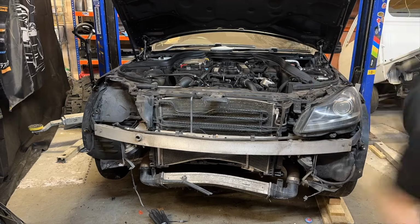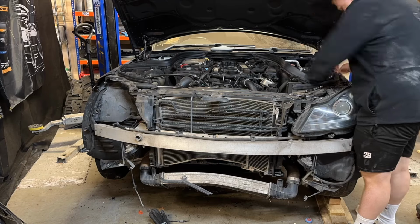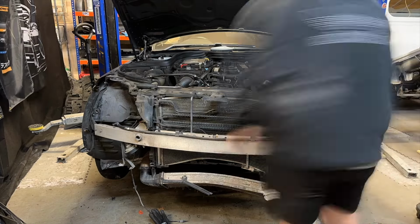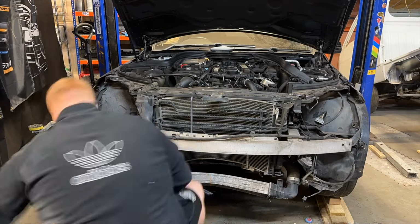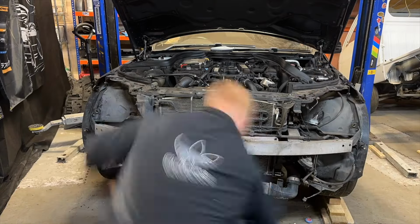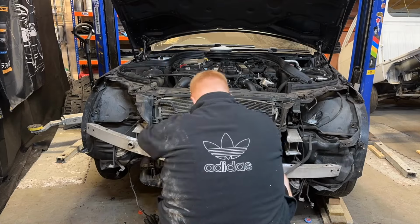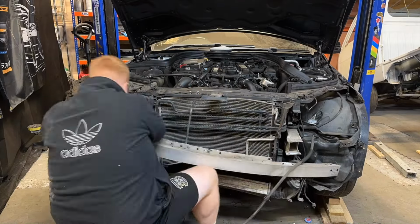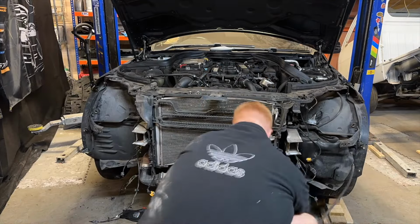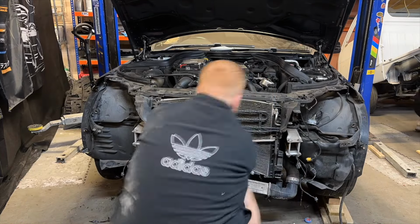The front end was relatively easy to get off, so all I'm doing now is just unbolting the headlight. So there's a bolt on the top, one on the bottom left, and then one on the bottom right. I think they're all pretty much 10 mil, so pretty easy to pop out. And then same for the crash bar. There's 4 main bolts that attach it to the cross member that go into the car, and again, all relatively easy bolt on parts. So the aim here is just to get everything off and start to have a look at how much damage is on the front end in terms of the radiator, intercooler, and those pieces really.